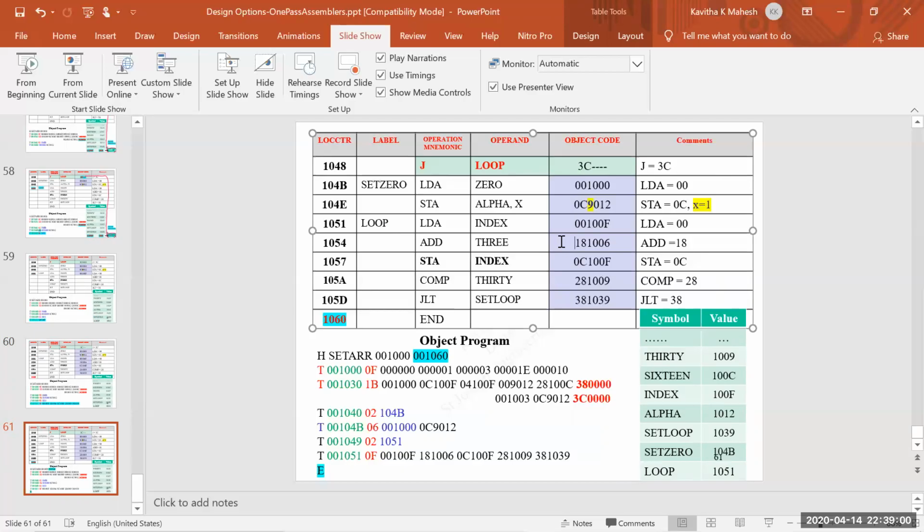Later, when the definition for the undefined symbol is encountered, the current text record is terminated and a new text record is written indicating the value of the symbol that has to be inserted at the indicated address given in the forward reference list.